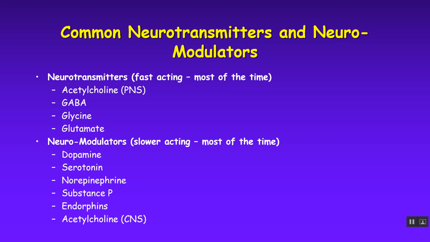The neuromodulators, which are slower acting most of the time, except for acetylcholine in the peripheral nervous system, are generally activating G protein mediated pathways. These are dopamine, serotonin, norepinephrine, substance P, endorphins, and acetylcholine. They also tend to affect larger networks of neurons. When you're just discretely activating one neuron with another, that's when you use the fast acting neurotransmitters. When you want a whole group of neurons to upregulate or downregulate their activity, you're usually squirting neuromodulators into a whole region of the nervous system to affect the general activity of that whole region. Okay?